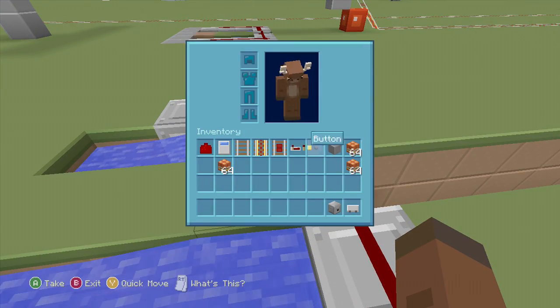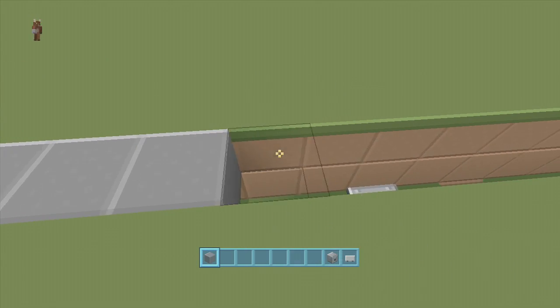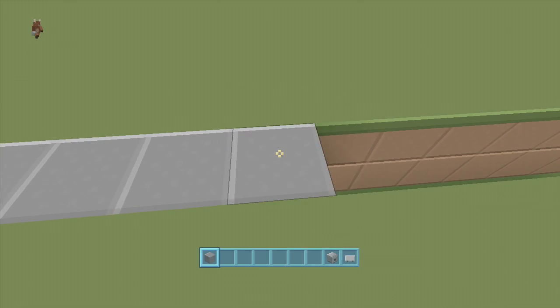Next, we're going to take out our blocks of choice and just literally put it over all this redstone right here, because this is where our track's going to be going. So let's fill this all the way down.